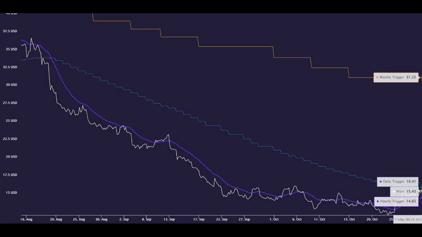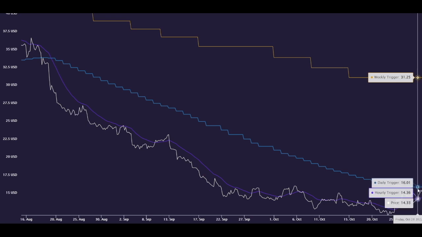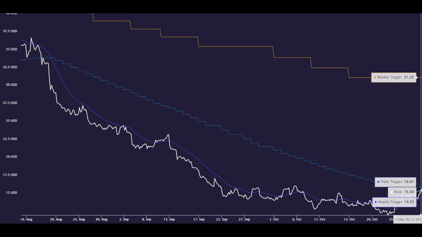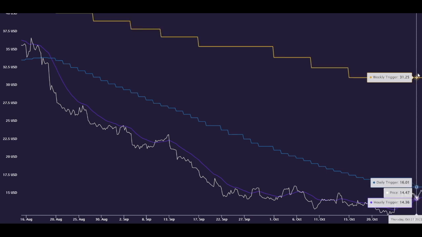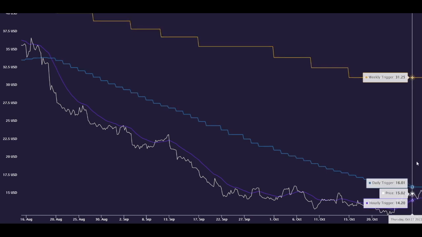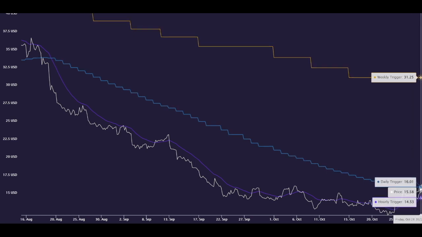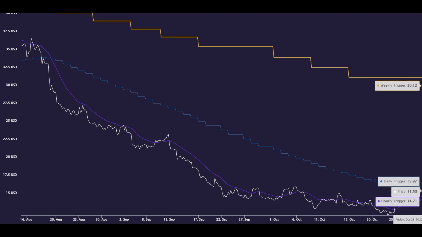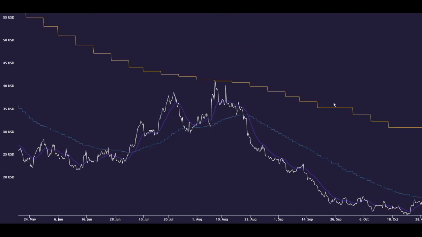If price breaks above the daily trigger and the hourly trigger breaks above the daily trigger, and there's no counter trend move immediately, within the first day, then we know this is really, really strong, and we can long this trade to the weekly trigger. If there is a counter trend move, we get the best entry because we enter at 16.01. Our stop loss is at 15.80. Maximum loss is 10%. Maximum win is unlimited. We can make 1,000% on this trade, longing this to 30.